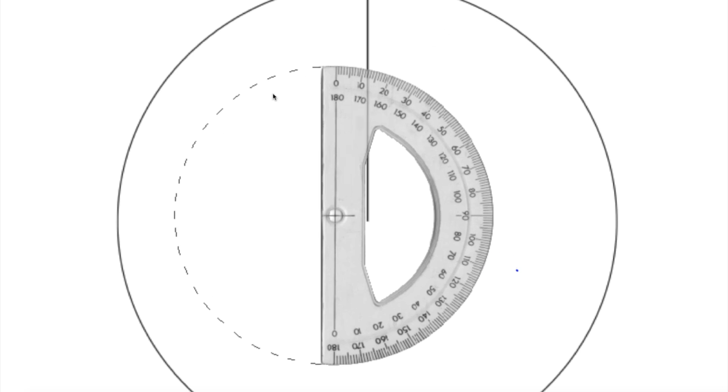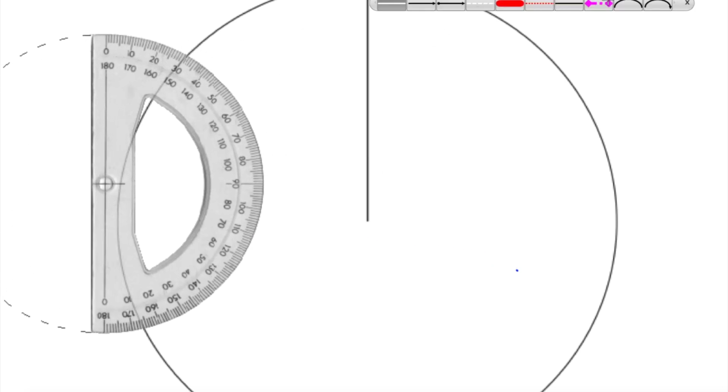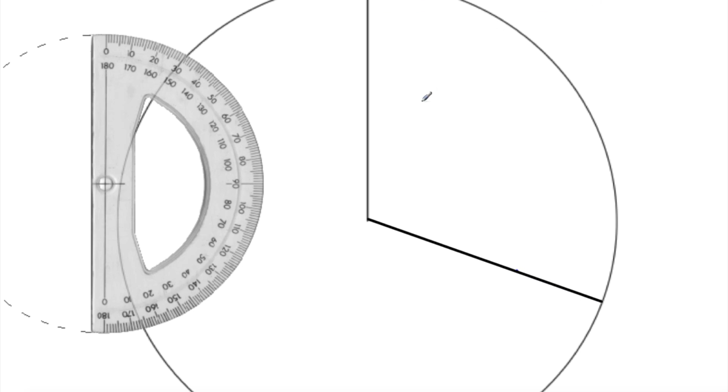We now remove our protractor, and we draw a nice straight line going from the center of the pie chart through that point to the circumference of the pie chart, like so. So then that would be the sector for Spaniel. And it's important we label it, so that's Spaniel.